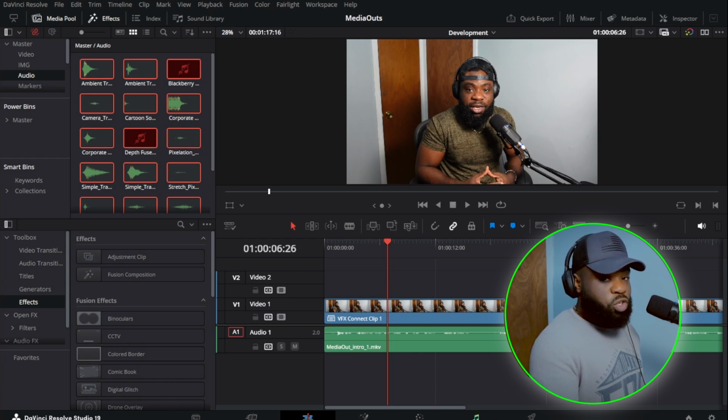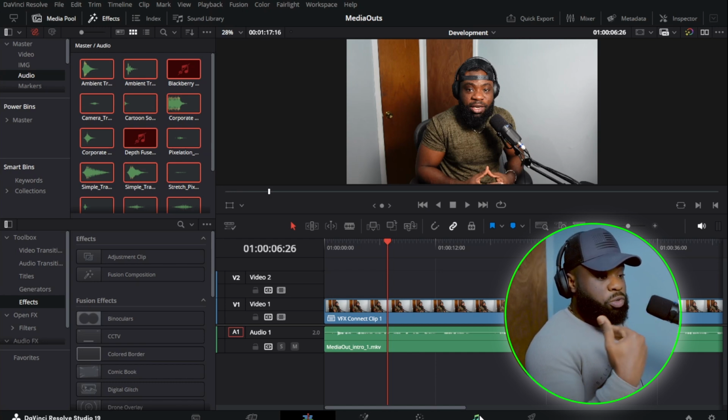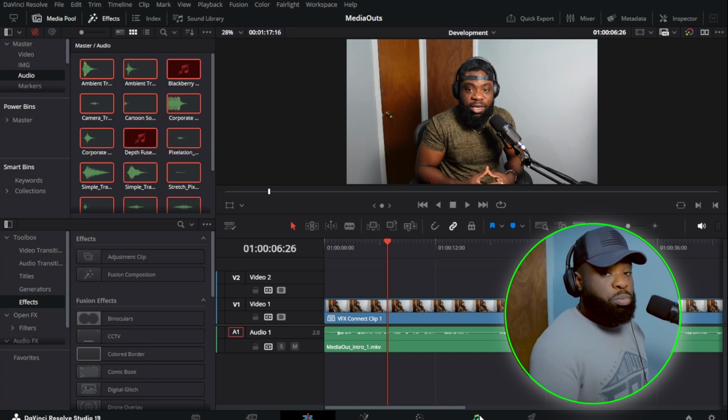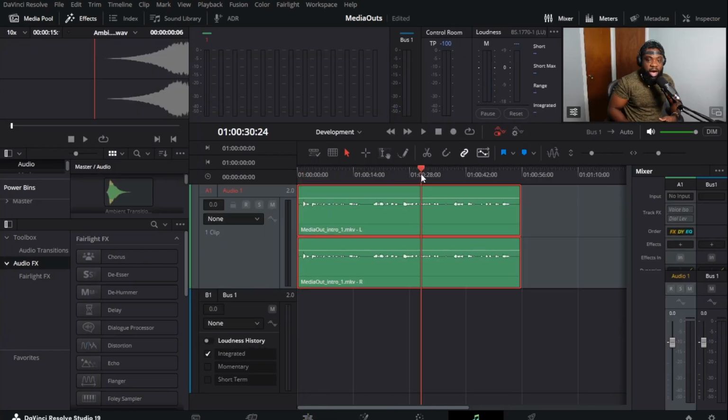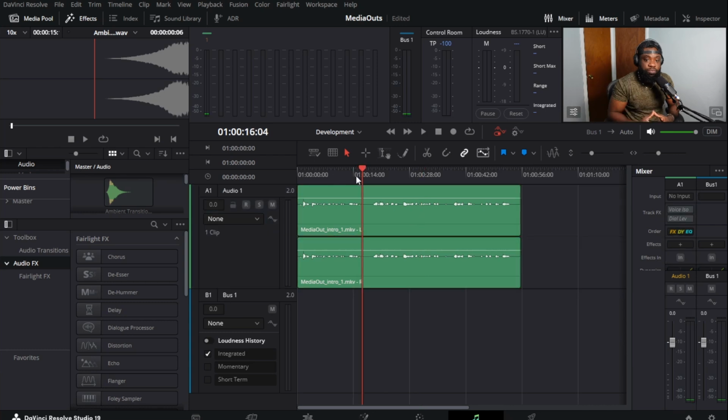All right, so usually we just go to the Fusion page, like I've mentioned before, but today we are working on the Fairlight page, and I'm not an expert on the Fairlight page. I'm just showing you what I do to improve my video quality. Here we have a stereo sound, meaning the left and the right. Usually I work with mono anyways, but it doesn't matter in this case. Let me also make some cuts here and here just to demonstrate what I'm trying to do.